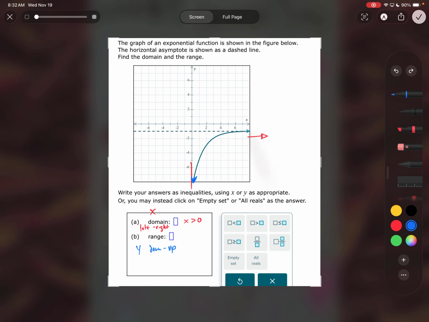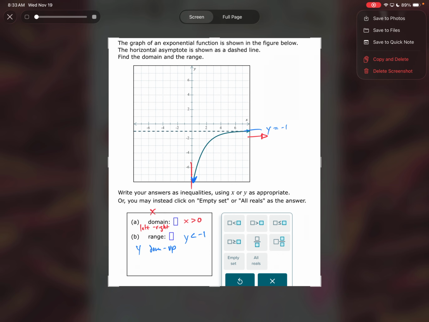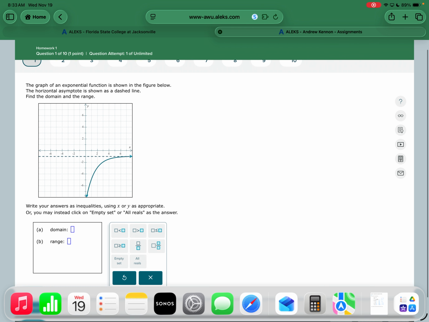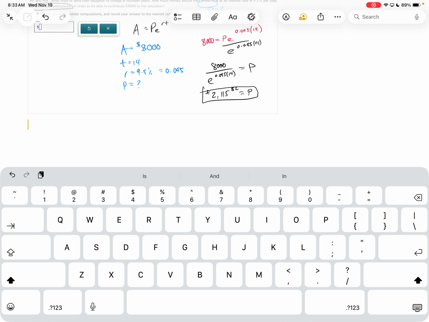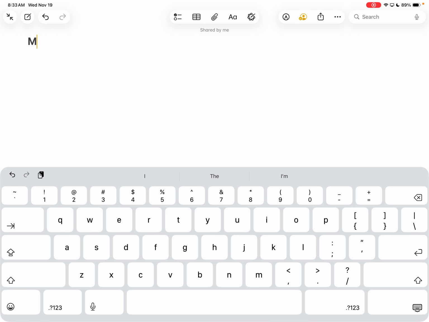On the next one, same idea. This would be log base 6. Oh, no, we're trying to go from log to exponential, right? So base 6, the exponent is over here by itself. So 6 to the negative 2 is 1 over 36. I believe that Alex is going to make these make sense. They're not going to give you something that doesn't make sense. 4 to the 0 power is 1, and 6 to the negative 2 is 1 over 36. So you can kind of check your answer to make sure it's right.